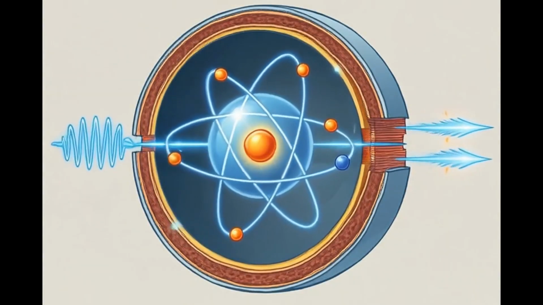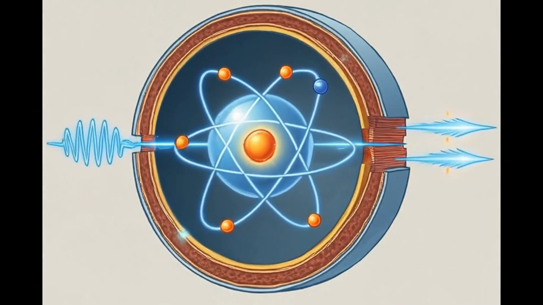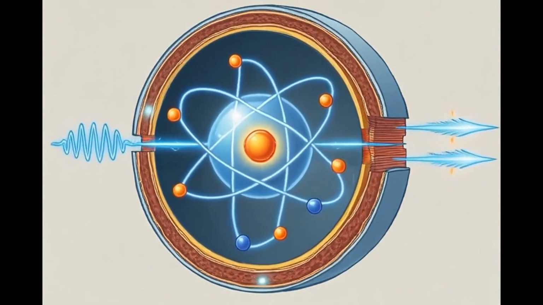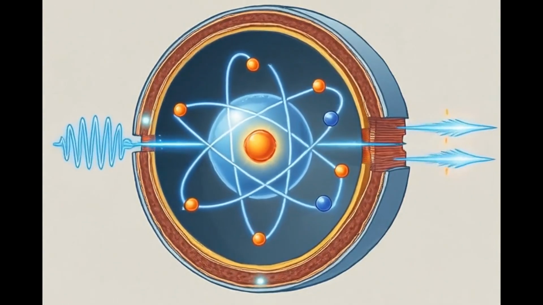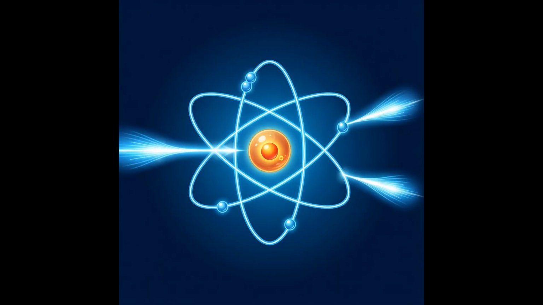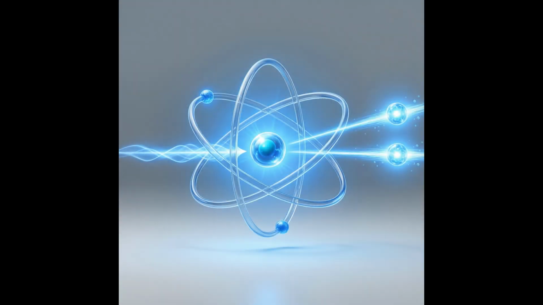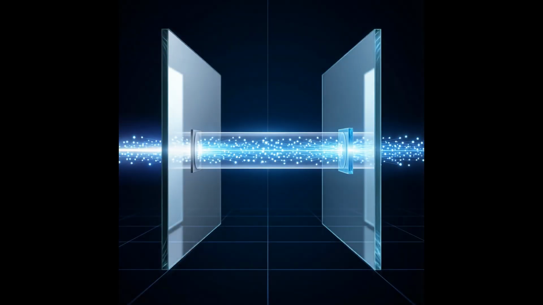This interaction forces the excited electron to drop to a lower energy level, while releasing a second photon simultaneously. Critically, the newly emitted photon is an exact quantum duplicate of the triggering photon in phase, direction, and polarization. Unlike spontaneous emission, where photons scatter randomly, this stimulated process creates coherent light waves moving as one unified beam. This precise duplication mechanism explains why laser beams maintain their intensity over vast distances without spreading out like a flashlight.